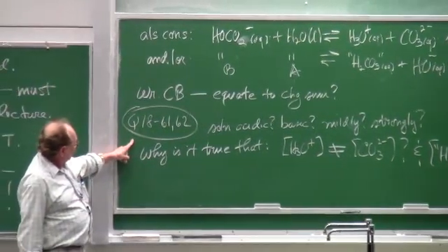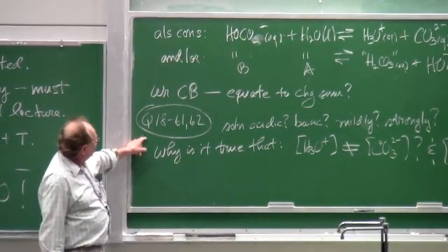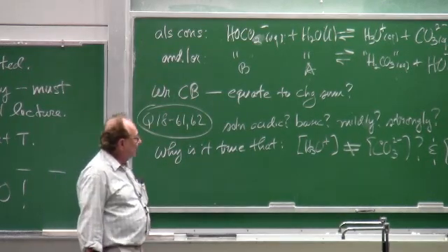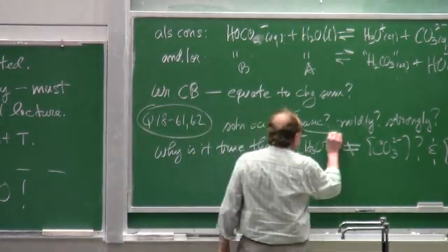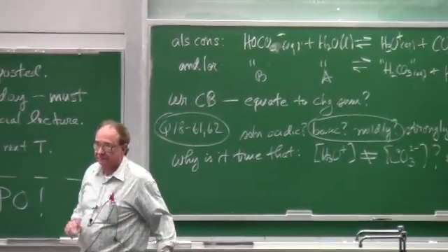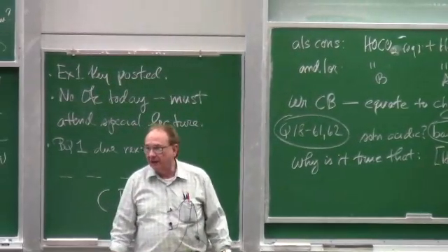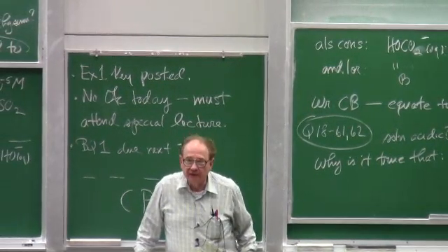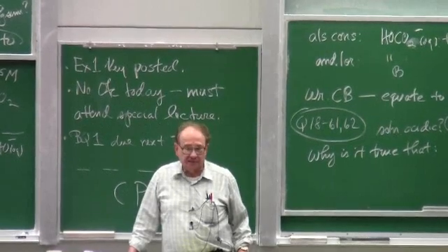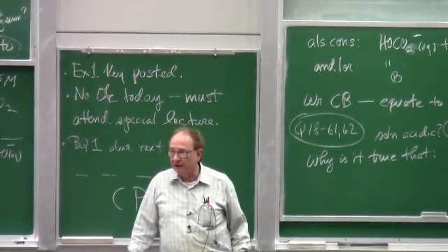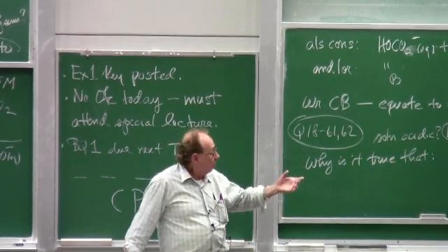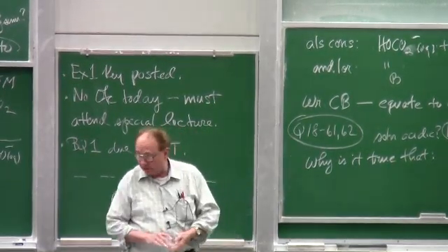Now, let's look at this before we get at this part of this puzzle. We recognize this solution is mildly basic. This Kb bicarb is bigger than Ka bicarb, but Kb bicarb by itself is a very small number. That accounts for the mildly part, and the Kb versus Ka factor accounts for the basic part.